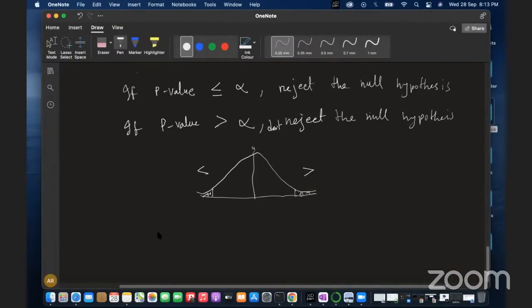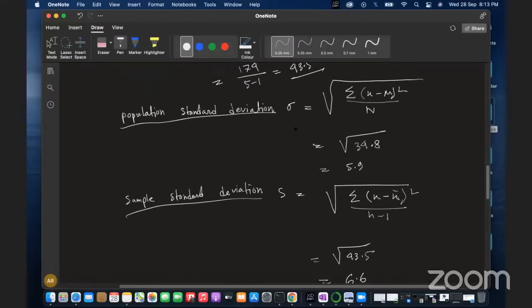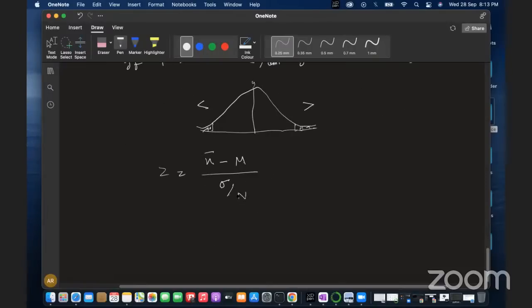Our z value is x bar minus mu divided by sigma over root n. So now you can see where the standard population deviation is used. Okay, so we need the z value.